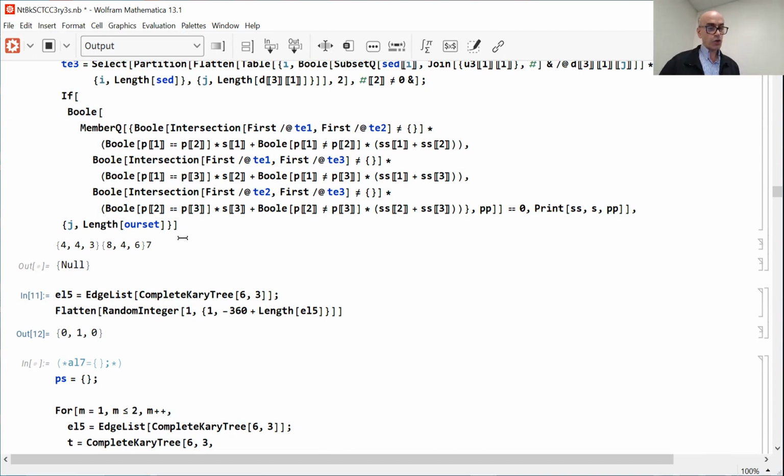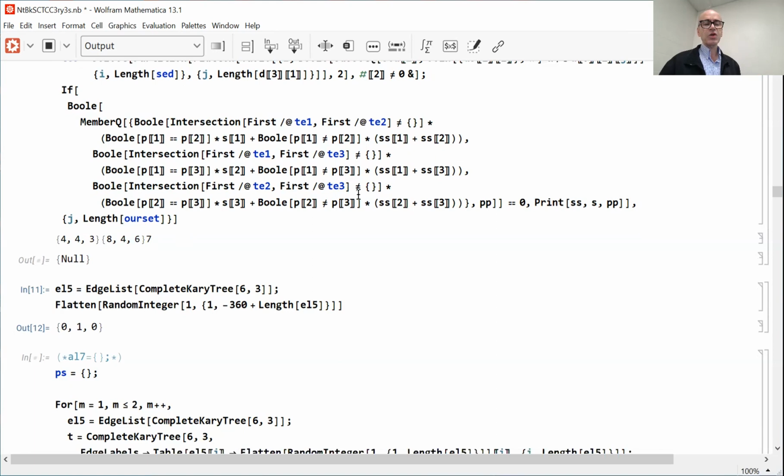Most likely you are not going to get weight 1, you are not going to get weight 7, and you are not going to get weight 8. Those things require special construction. Otherwise, you are on your own, try billions of times, and most likely you will not get those.